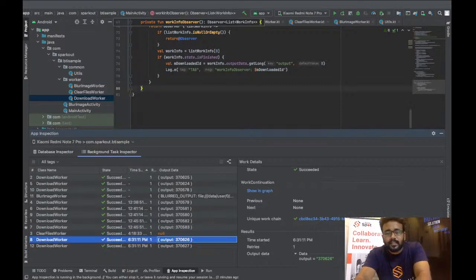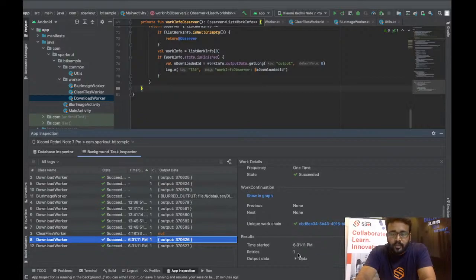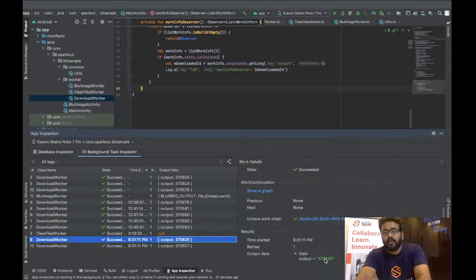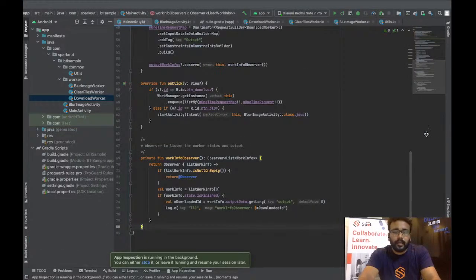The results section will be showcasing the time started, that is when the worker has started its execution, the retry count, and the output data. This is the pair of data that has been pointed with the output key and the downloaded ID. So this is how we can go with the one-time work request builder in a parallel manner.